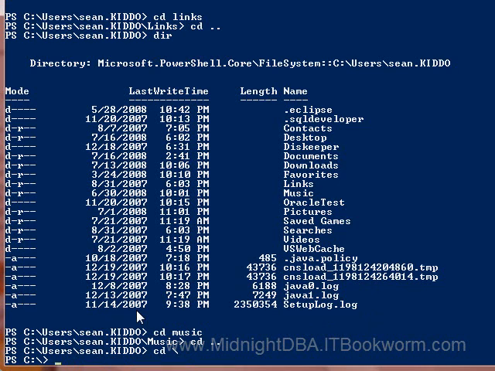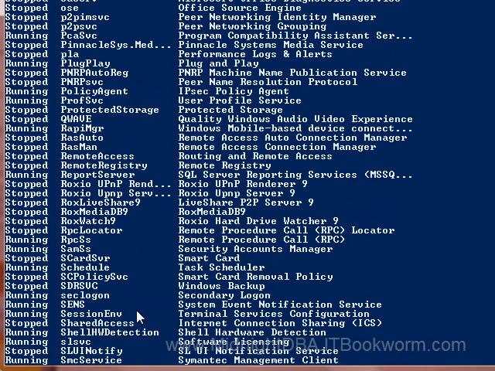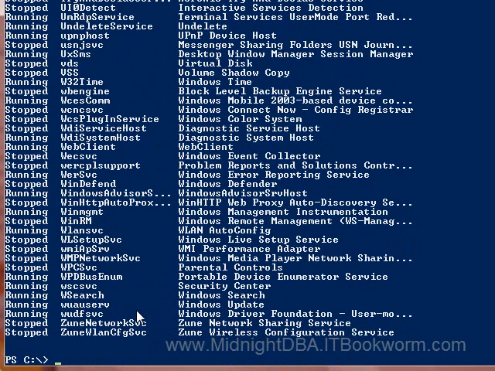So what do I mean when I say that commandlets are objects? Well, let me show you one of the easiest things to understand, one of the easiest commandlets to call, and that's called Get-Service. And I just got a list of services on my box, right? So you can see just by simply calling Get-Service, I was able to get everything. Now, that's not to say that. Oh, let me start here. Everything is a verb. Everything you want is going to be Get.